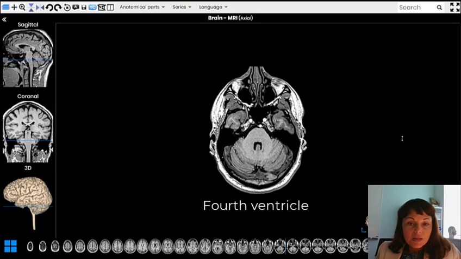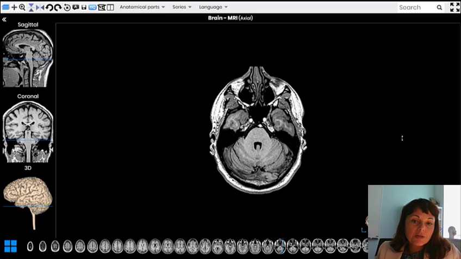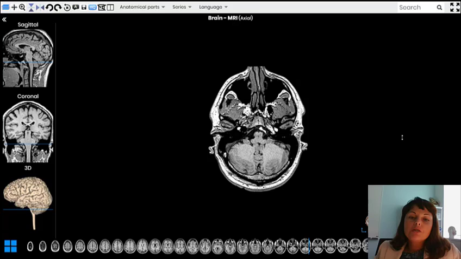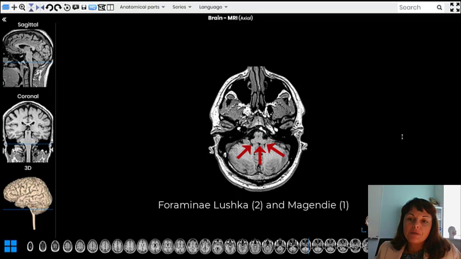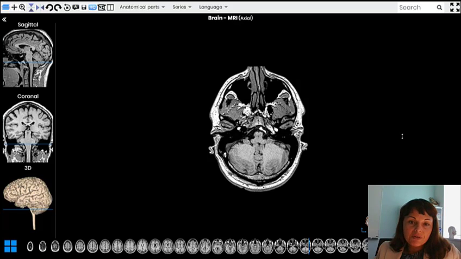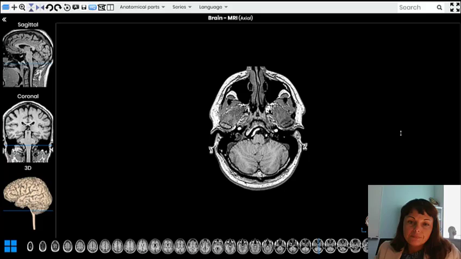Again, we have some vessels inside of the fourth ventricle, which secrete the cerebrospinal fluid. And in the very end of the pons, we can see we have three apertures, three black spots here. 1, 2, 3. They are the foramen of Luschka and foramen of Magendie, the ones which allow the outflow of the cerebrospinal fluid from the ventricular system out to the subarachnoid space. This is the way the cerebrospinal fluid leaves the internal space within the brain and enters the subarachnoid space on the surface of the brain.